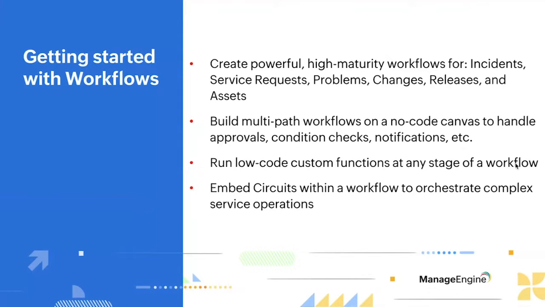The custom function part, which I'm going to talk about, which is the low-code automation that can be dragged and dropped as one of the nodes within the workflow, is available only in the Enterprise edition. And we also have Zoho Circuit, which is also available in the Enterprise edition, which can be added within your workflow to ensure that you have complex workflows and complex automations for your service operations.